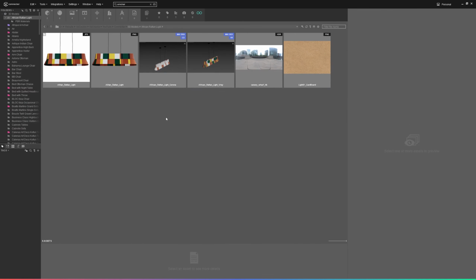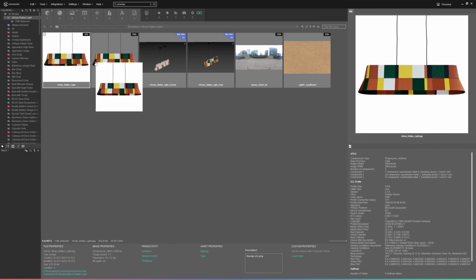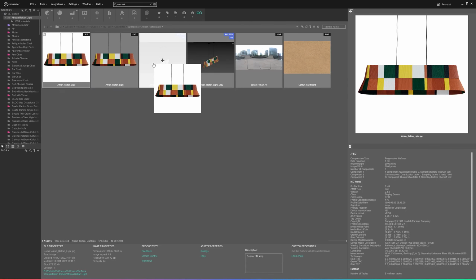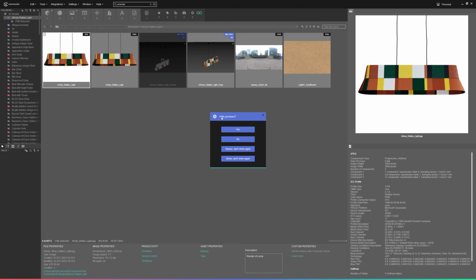Before we do that, if you have already got a preview, or an image or a photo or anything that you would like for the actual custom preview, all you have to do is take the JPEG or the PNG, click, and drag it right on top of my 3D file. This is OBJ, FBX. This works with all formats. And as I let go, it's going to say hide previews. Yes, no, always, don't show, never, don't show.